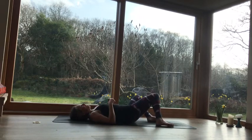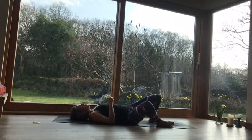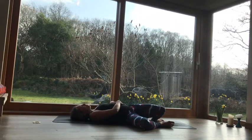And down towards the left, and you'll feel the right side lengthening. And back up the center. So drop your knees down towards the right, and notice how the right side is shortening and the left side is lengthening. You can't lengthen both sides simultaneously at the same time. It tends to not work that way as sensation.